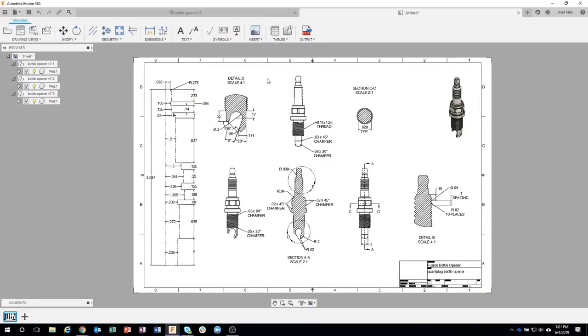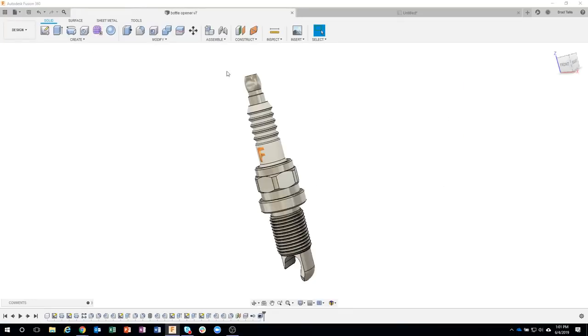So as you can see on my screen, I have this drawing, and I'll be the first to admit it might not be the most perfect drawing. I might have left out some dimensions or whatever, so please be kind in the comments about tolerancing, GD&T or whatever. This was more a drawing that I created just so I could show how to model the part in the first episode. So what I'm going to do is give you guys some tips and tricks on how I created this particular drawing. So let's go ahead, and I'm going to jump back to my 3D model here.